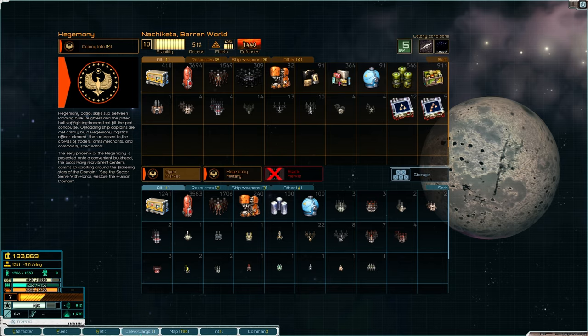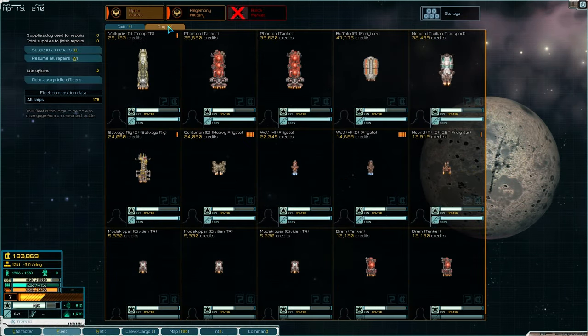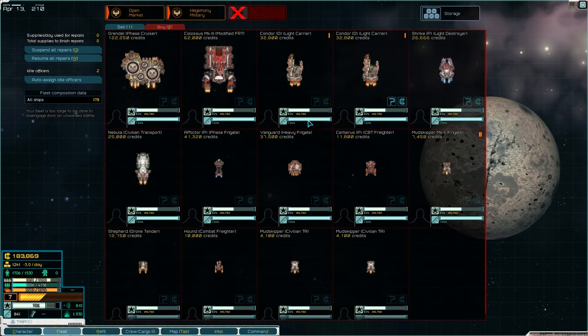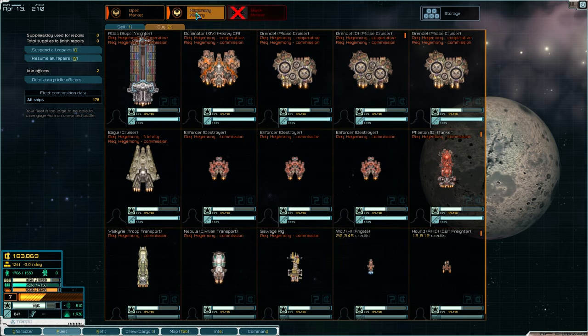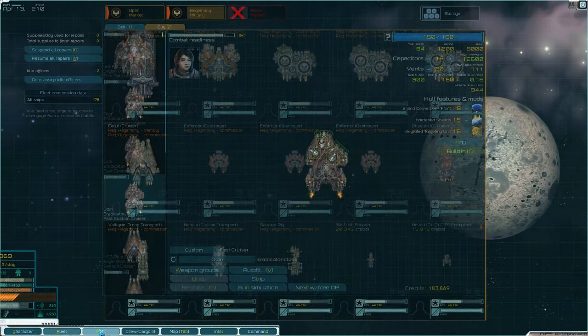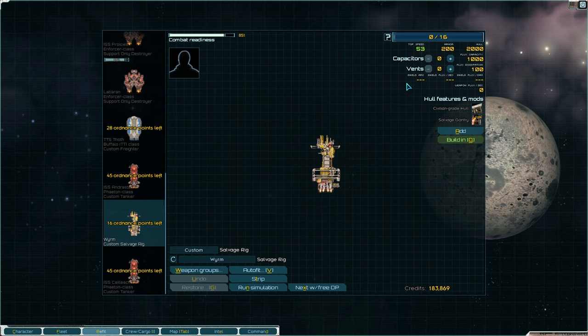Okay, let's have a look quickly at fleet and see if there's anything different. So I got one of these, another one of those ones. And I also got a salvage rig. Ooh, that's cool. One of these suckers. So what does this say?